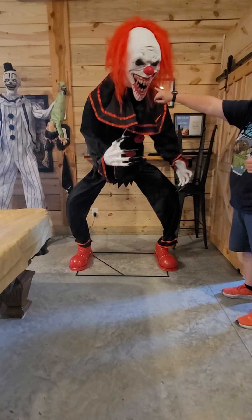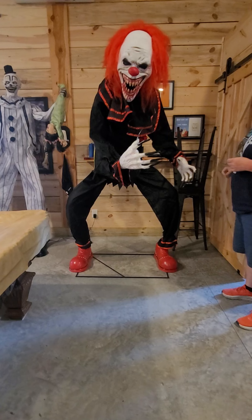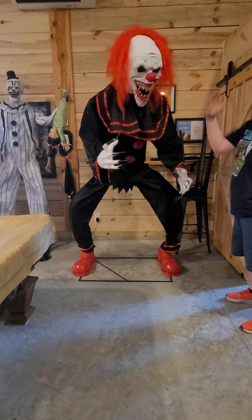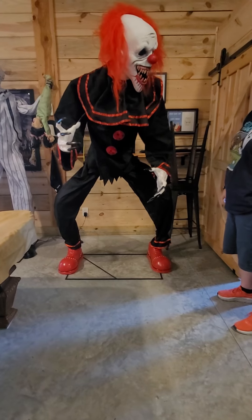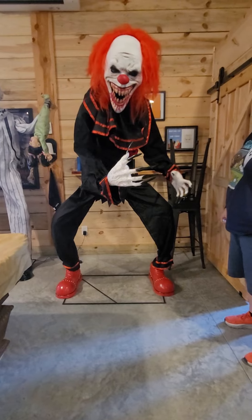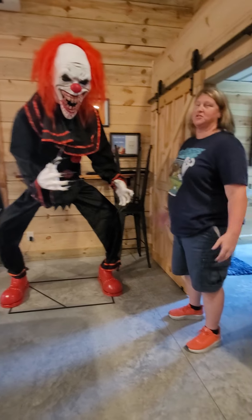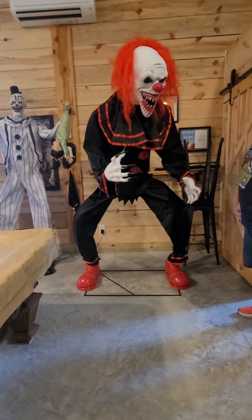His IR sensor is in his mouth. That's Crouchy — he's awesome, I'm telling you. Up close he's kind of frightful. We're going to move on to the next build, some sort of clown. Like I said, we're doing a carnival this year, so it'll be some sort of clown. But this is Crouchy, Spirit Halloween prop.